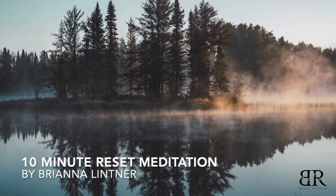Starting in a comfortable seat, either laying down or sitting upright, wherever you are, whatever is accessible to you, as long as you're able to completely relax. See if you can place your left palm on your heart and your right palm on your stomach. If you're laying down, you can walk your shoulder blades a little closer together towards your spine, just opening up through the heart. And start to bring your awareness into your body first.